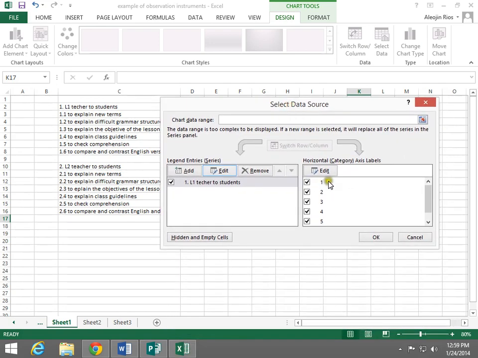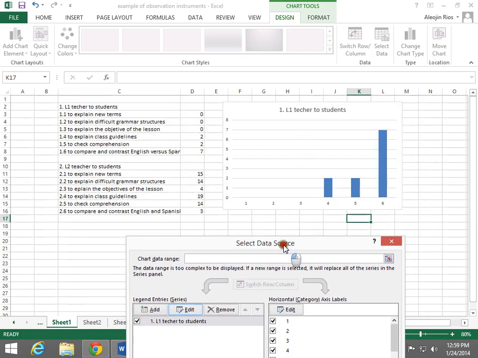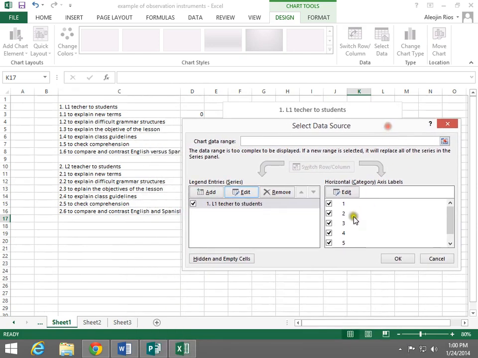Now we need to worry about changing the labels for the different category axis labels right here. At the moment it's a 1, 2, 3, 4, 5, and 6, and we want to have them saying to explain new terms, to explain difficult grammar structures, or whatever else you have over here in your set.